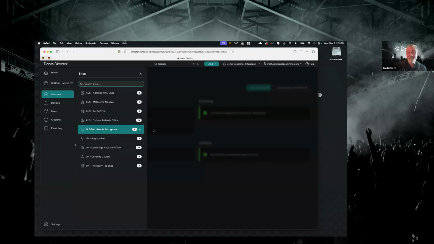And one of the great things about it is, yes, you can connect to remote sites, but you can also take a large network. So if you have a network of 100 different devices and they're spread across an entire WAN or a network, and you want to manage all of those sites in discrete clocking groups, you can break up a large network into discrete clocking groups. So every time you create what's called a site, or the equivalent would be in Dante Domain Manager, a domain, that's a discrete clocking group for all of those devices. So it provides an additional layer of reliability.